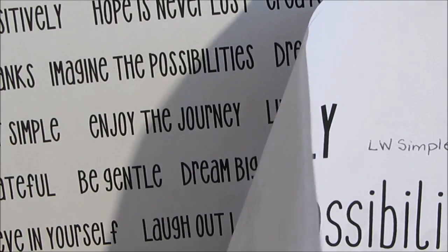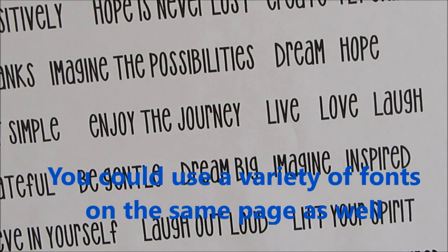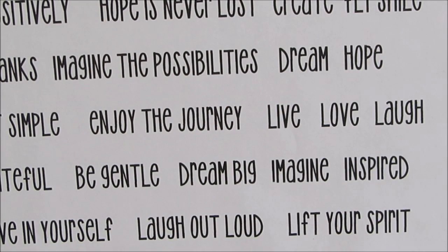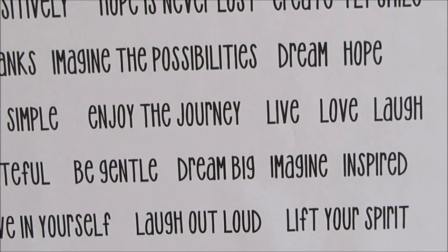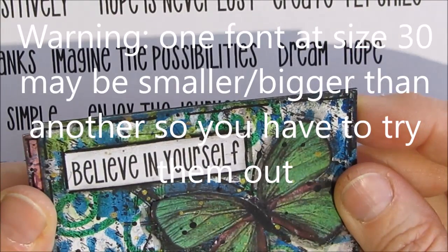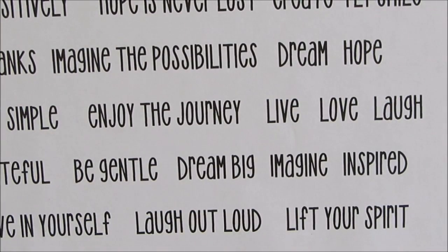The other one that I like for this, and I don't have a copy of that right here, is Fish Fingers. So once I've typed that all out, sometimes you might want to select bold. Now the size that I selected for this was size 30, and that's what I've used on these ATCs. You can go smaller, you can go bigger. That's the fun part of it, because you can do it any size.